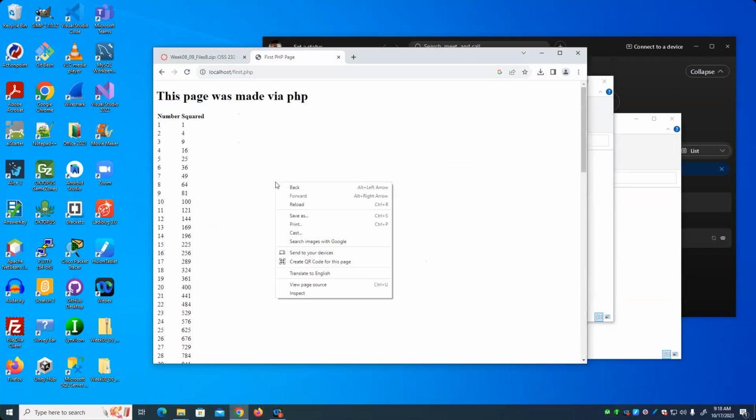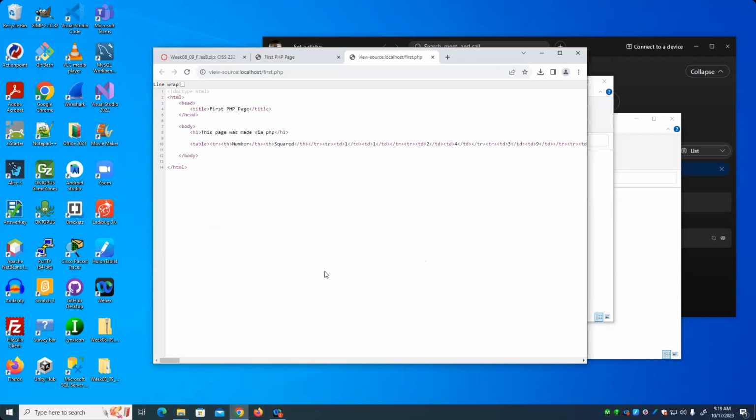If we look at this and say view page source, we're going to see HTML. But the funny thing is, all the HTML is in one line. It's in one line because PHP code produced this set of HTML.